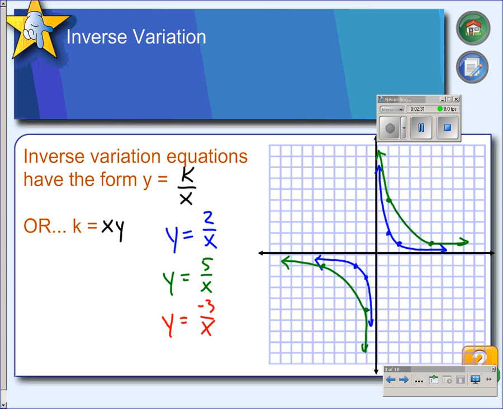So what you have here is two branches to the same equation. So even though you see two separate curves, it's really one graph with two branches. And then the red equation here being negative will flip your graph across the x-axis and you end up with your two curves being in the second and fourth quadrants.